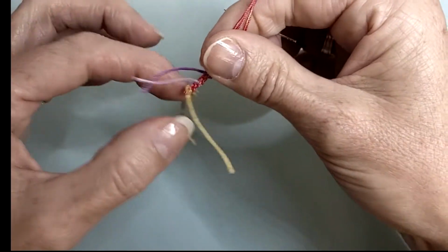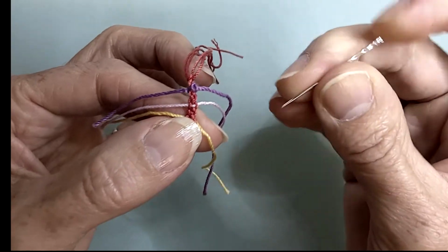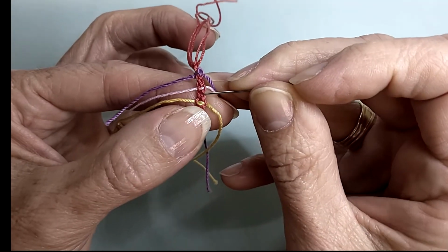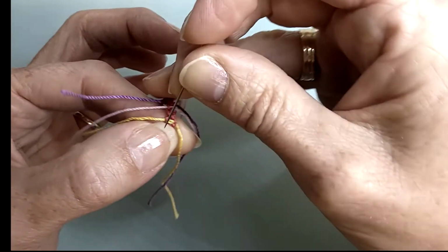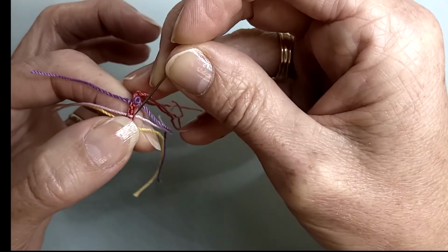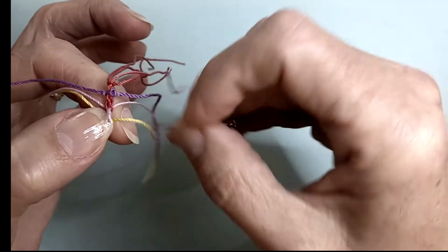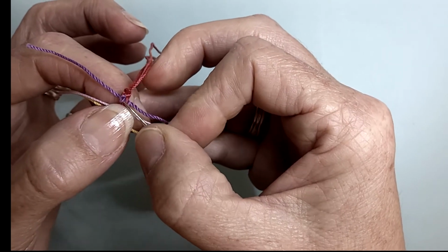Turning the body over, depending on how tight your pearl tatting is, your markers may have been sucked down into the middle of the body, and that's going to make it quite difficult for you to pull it out later on. So before we start, just get a needle and pry that center bit up just a little bit, just so it's not so tricky for us to pull it out when we need to later.